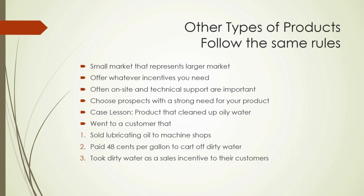So what we came in and said, we could clean up their dirty, oily water, maybe not all of it, but we could get their amount they were hauling off to hazardous waste down at least 80 to 90%. The company was very interested in putting in the product and testing it for us and running the product and getting us a little beachhead success and some case studies that we could take out to other customers.